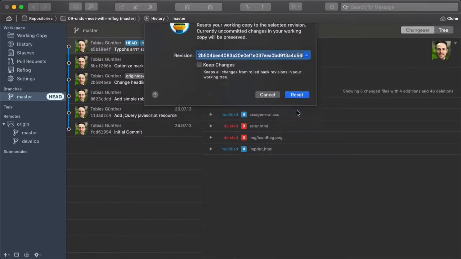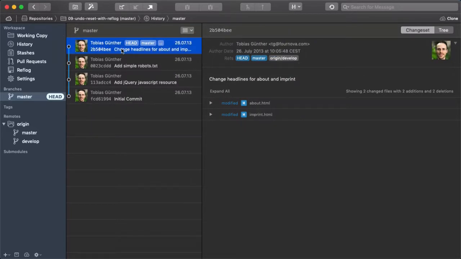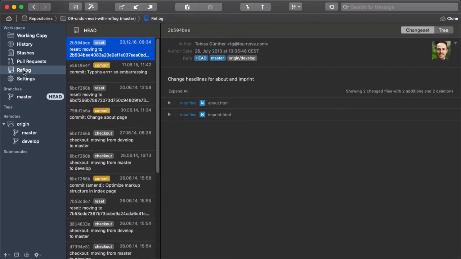And we can indeed undo even a reset. Git offers a tool called the Reflog that is also available in gittower. In case it doesn't show up in your sidebar, then make sure the Reflog is activated in gittower's preferences. You can think of the Reflog as a journal that keeps track of every movement of the head pointer when you're doing a checkout, commit, cherry pick, or a reset.